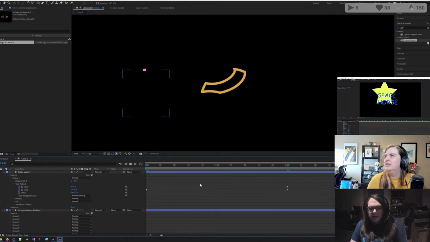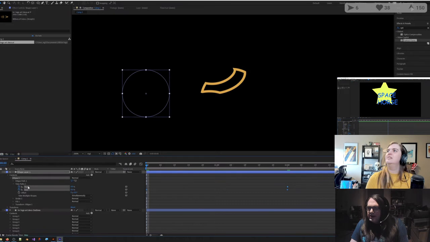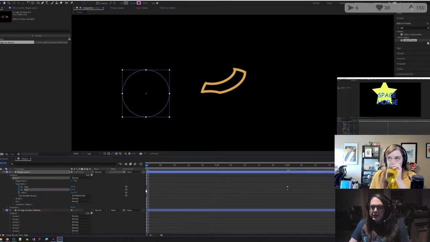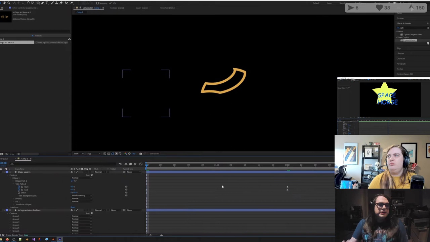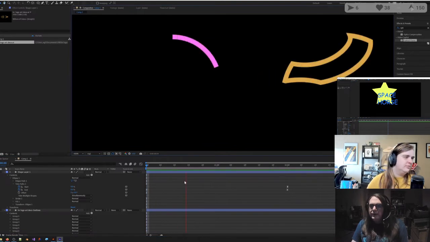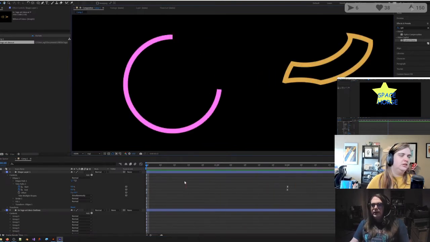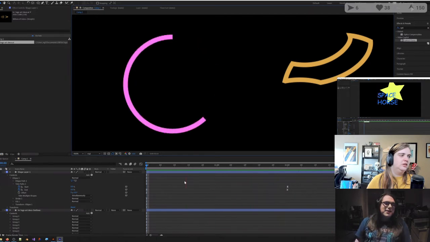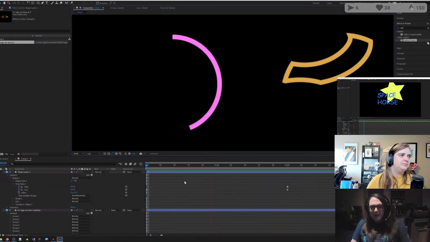Trim that. Put some easy ease on these. Whenever you've got keyframes, if you just hit F9, that puts what's called easy ease on them. So it's a nice, simple ease in, ease out, smoothing to the animation. But anyway, that's a bit slow, but you get the idea. Usually those sort of things are quite fast.